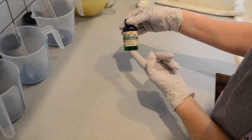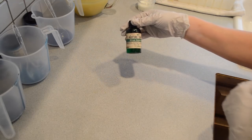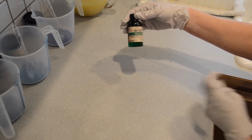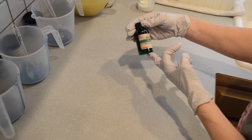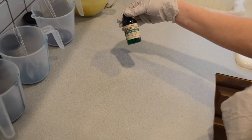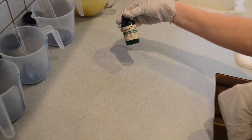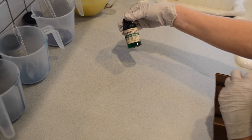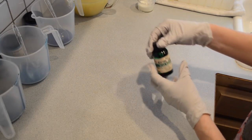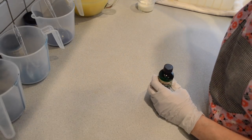Alrighty. This is called Blue Agave. It's from Nurture Soap. I have not used it yet, ever. It's 2 ounces. It says no acceleration, light discoloration. Vanillin 1.36. So I'm wondering, I'll probably need to put a little bit of titanium dioxide maybe in the white if I do white.